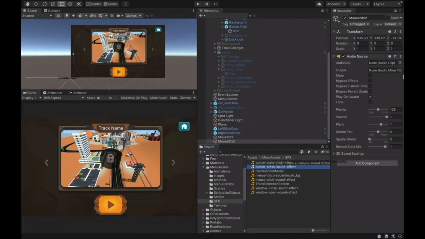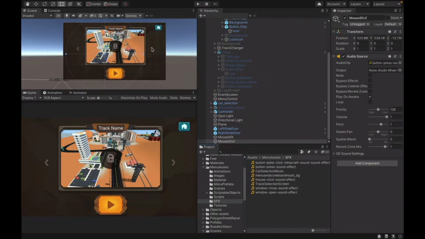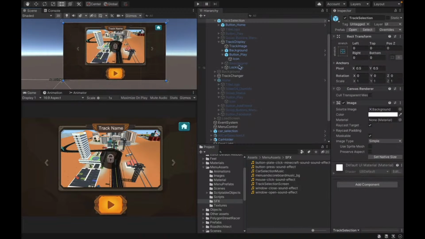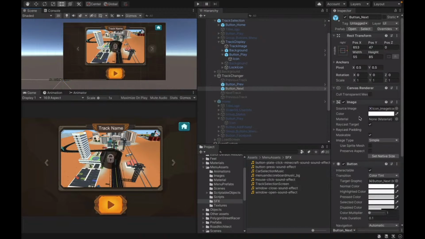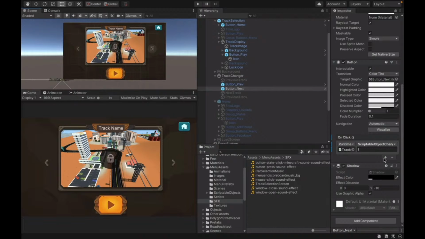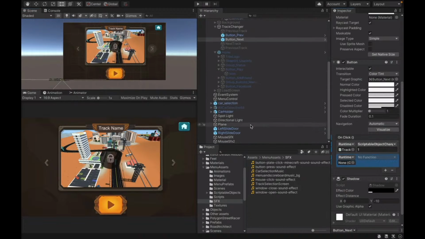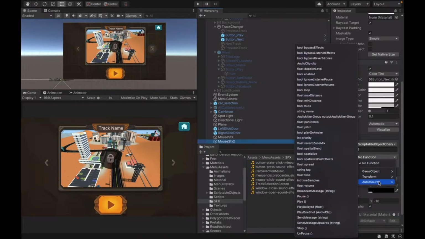Then you go to the next and the previous button, and again just add this sound effect into the on click, and then play.